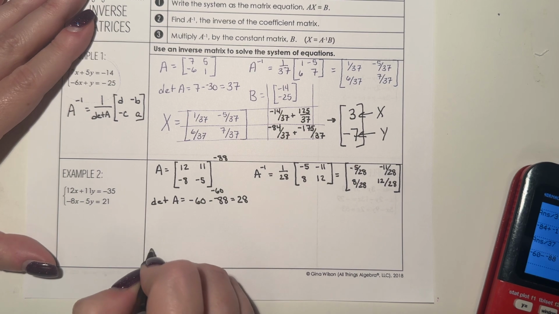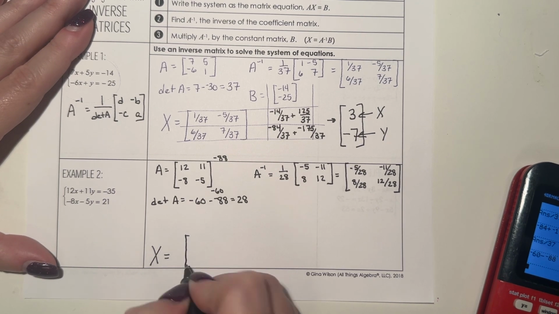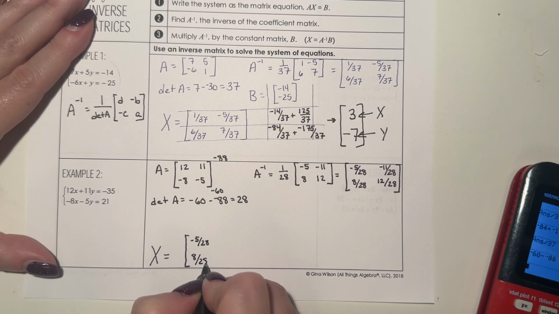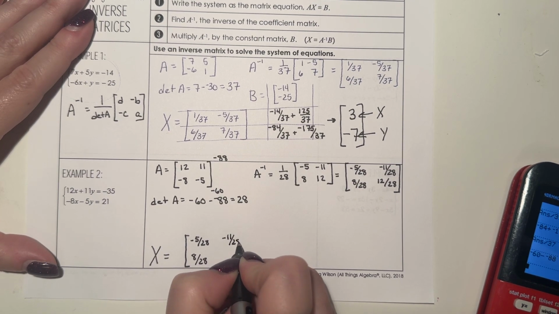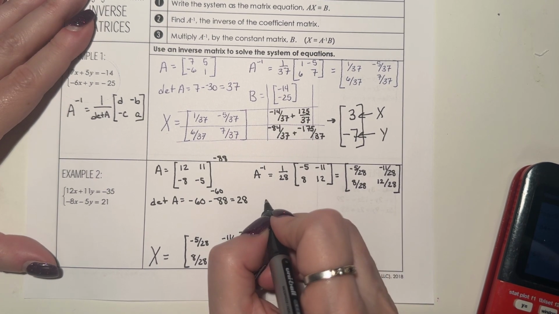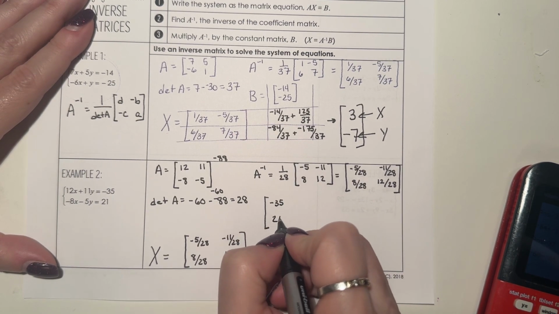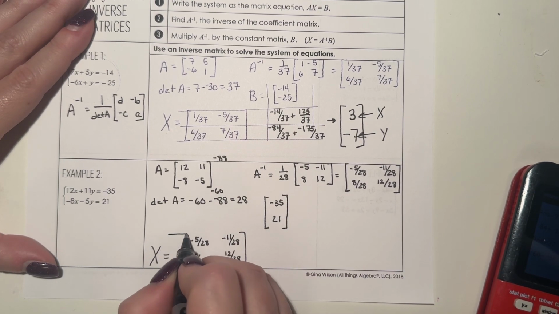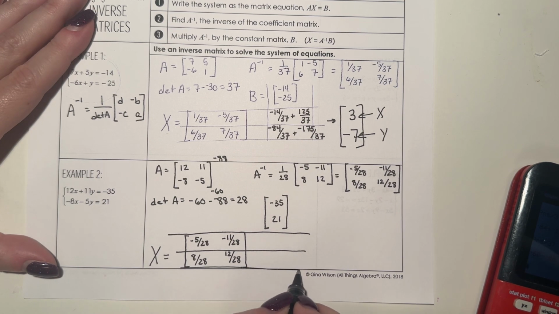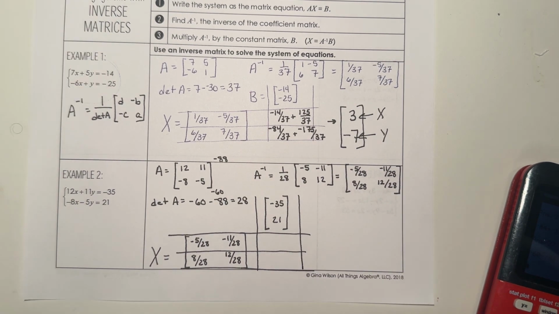Okay, so here we go. Here's how you find X. So you're going to take A inverse with all of its ugly fractions, and you're going to multiply it times b, which is your constants. Remember, give yourself a little space on this because you're going to want to write stuff down. It'll just make it easier on you. The fractions are bad enough, so give yourself a little bit of a break on this.